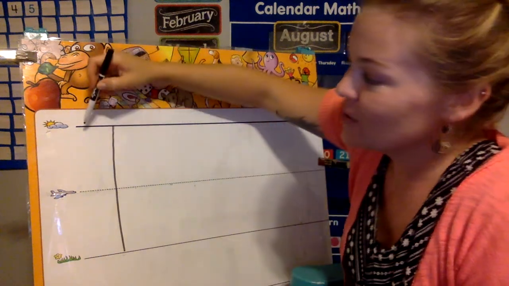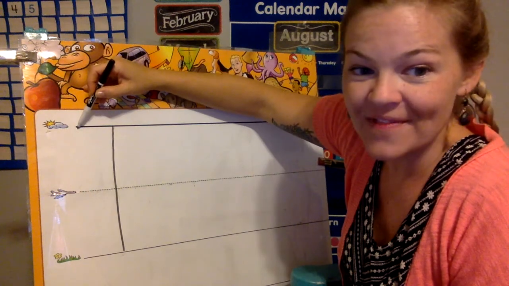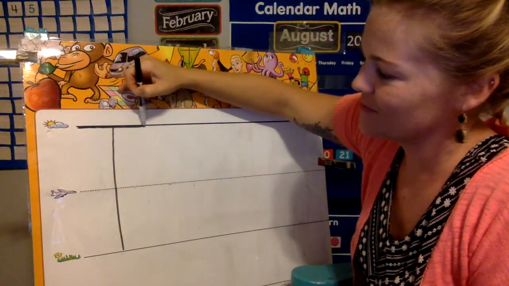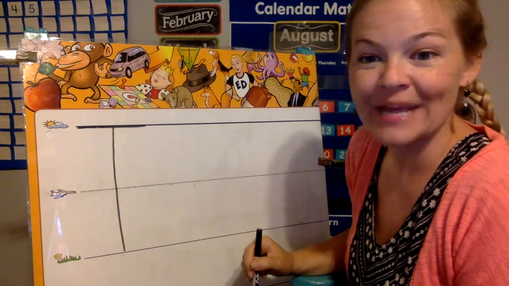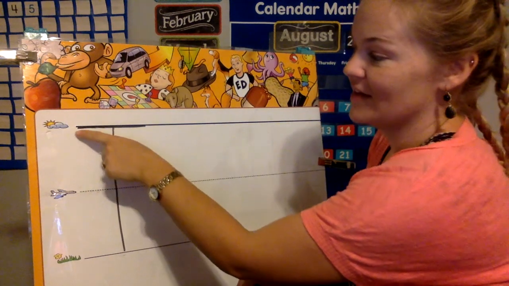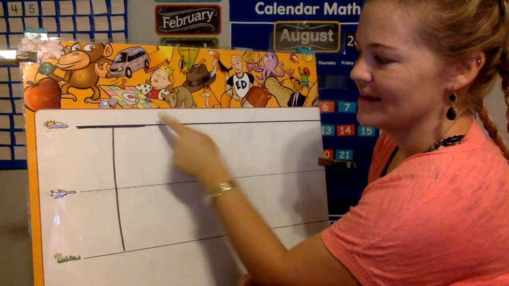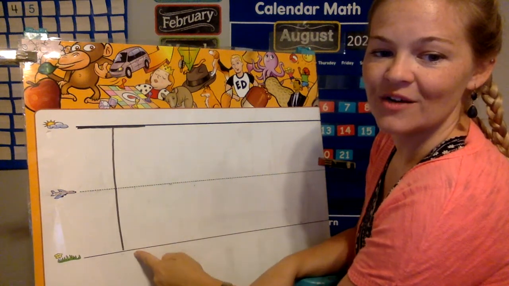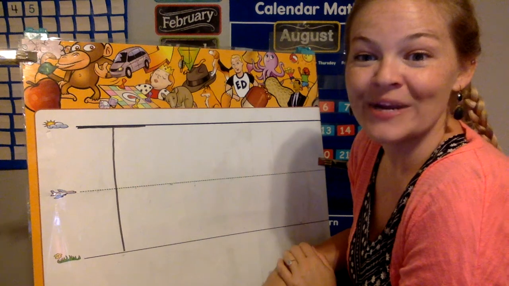So you're going to put your marker back on the skyline, and you're going to draw a line on the top. And now we have our uppercase T. So we have a line on the skyline, and then a line that goes from skyline down to grass line. So that's our uppercase T.